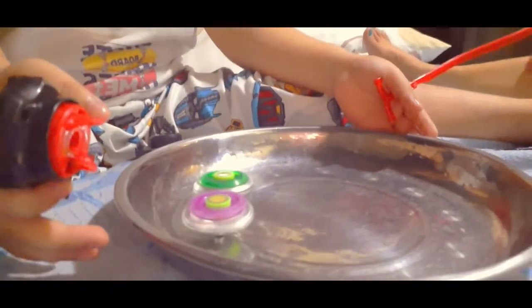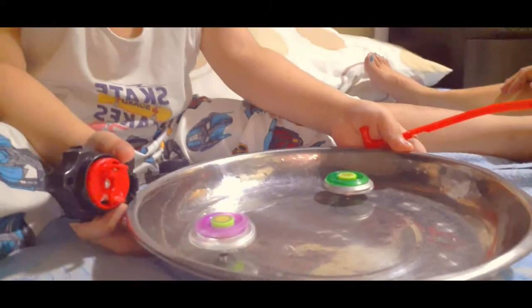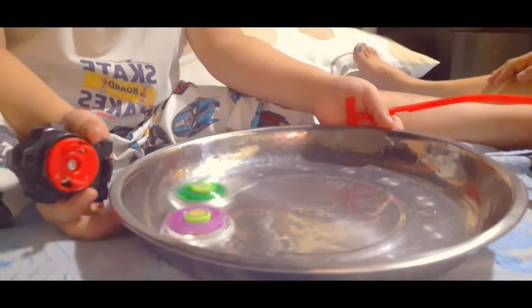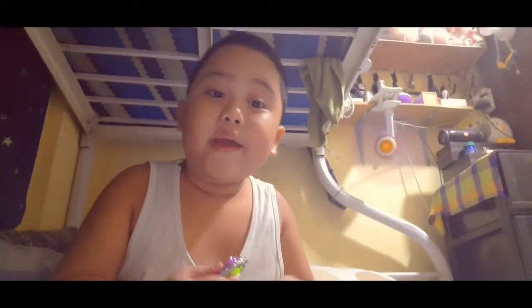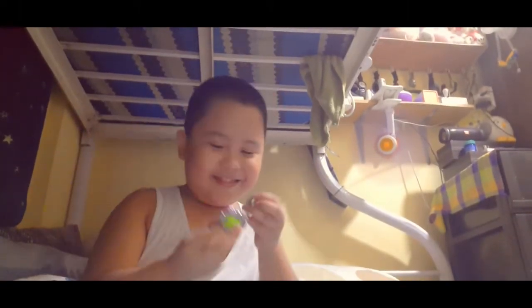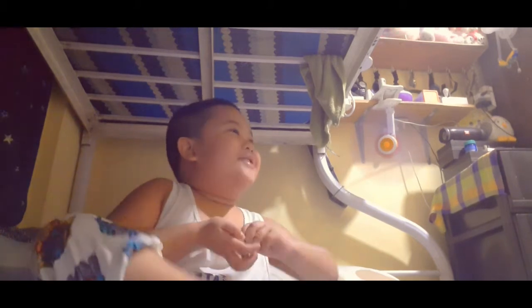Look at you guys! We're battling! My mom is green? No, you're the purple. I am the purple. Who won? I won! But mommy dispersed! You guys! Mommy dispersed! This is broken. Oh my god, again. Maybe daddy can get angry with you. Daddy's gonna be angry. Why? Come on, mommy.